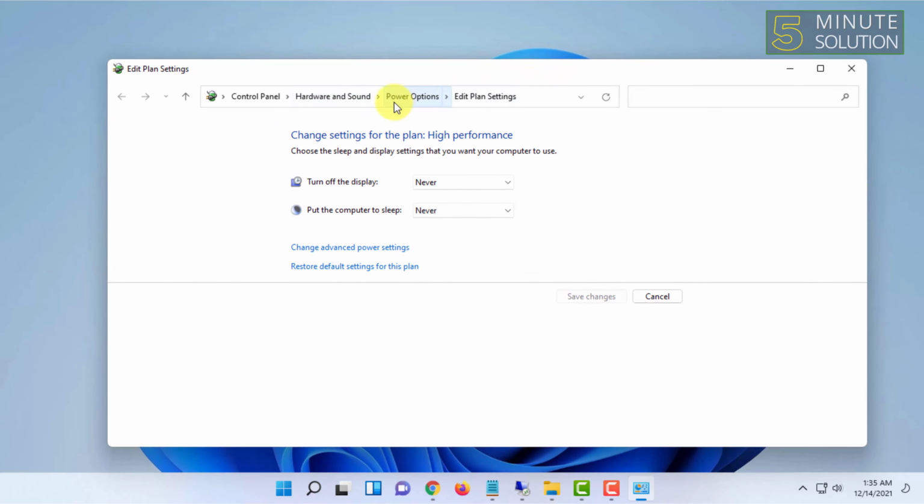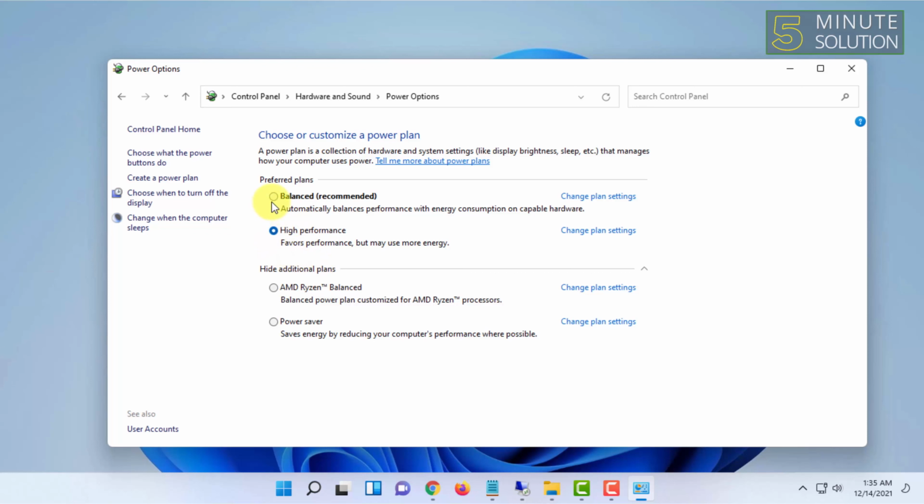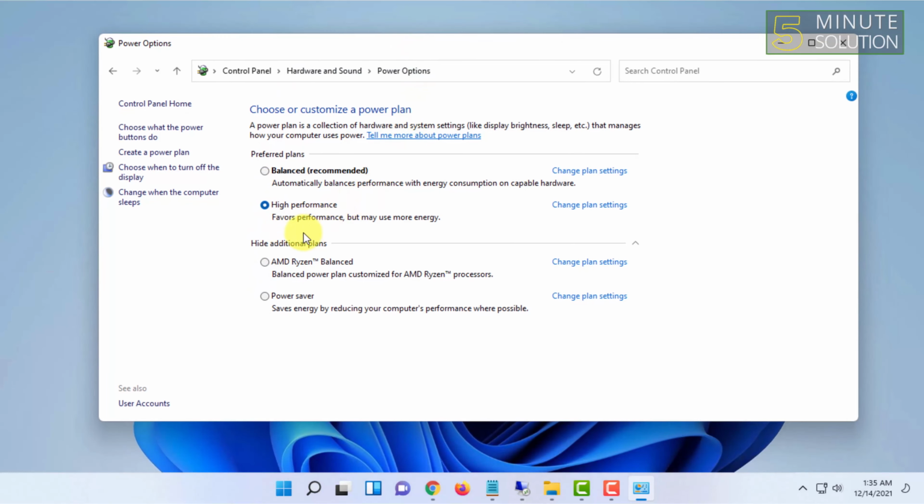So I'm basically gonna click on here the power options. So here you will find multiple plans like high performance, balanced, AMD balanced if you are using AMD processor. So I'm gonna just click on high performance. Sometimes if you're an AMD processor user, then you will find the option called AMD Ryzen high performance.